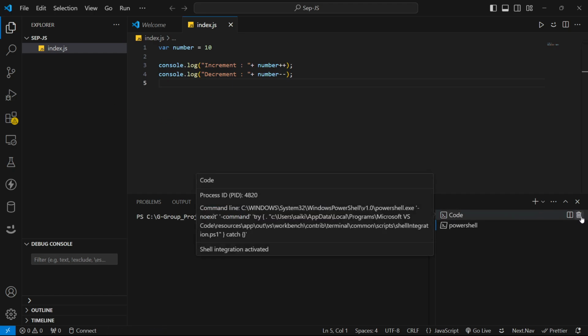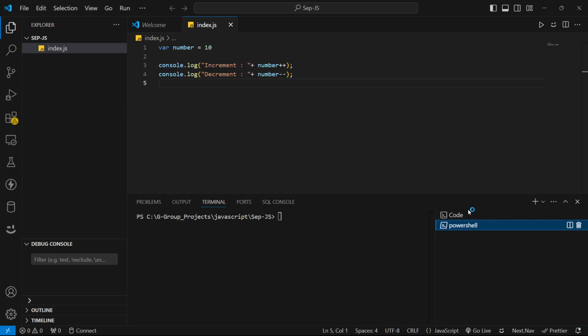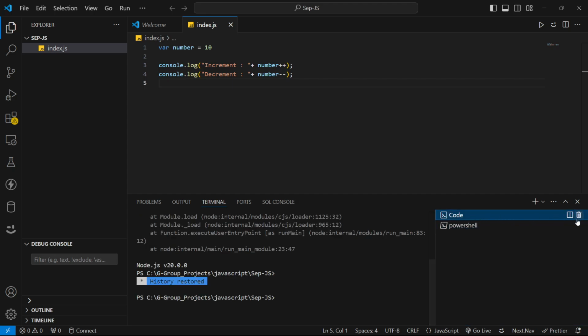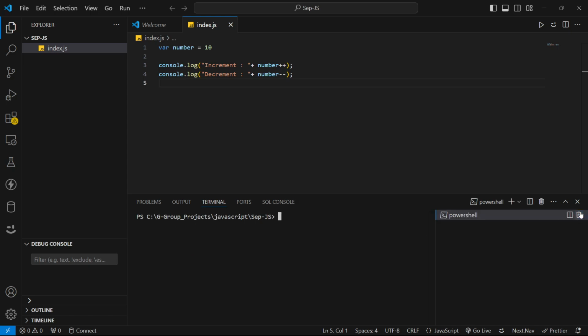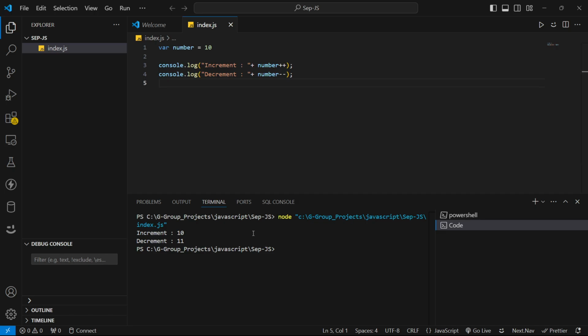Done. So let us run this again and see. As you can see here, for increment, nothing happened.